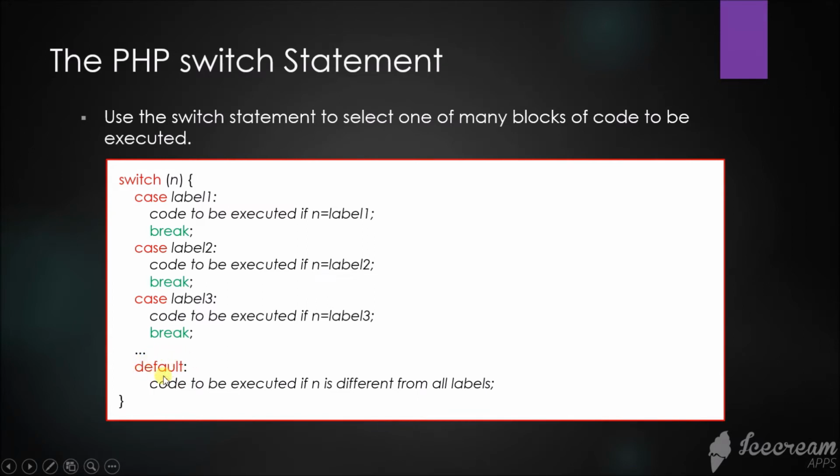So, meron naman tayo ditong default. Okay, so it will serve as the else part of the switch statement wherein once none of these labels match to our N, then it will proceed to the default, which is a sort of else pagdating sa switch. Okay, then execute natin kung ano man yung kailangan natin i-execute. Okay, guys?